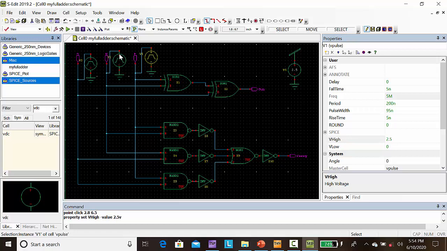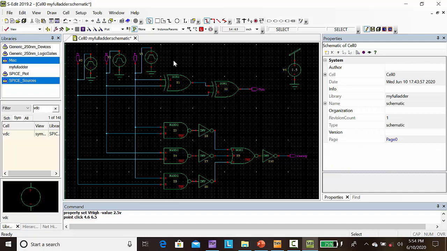This is 2.5. Second signal, this is also 2.5. C input, that also we can take as 2.5. The 3 inputs we have given input voltages of 2.5 volt maximum value.